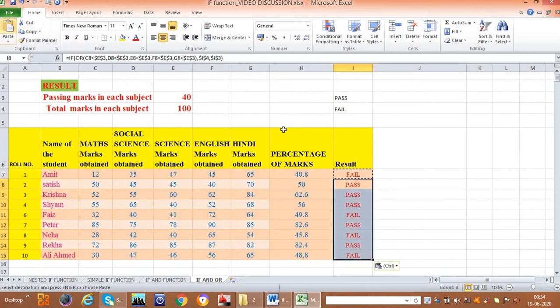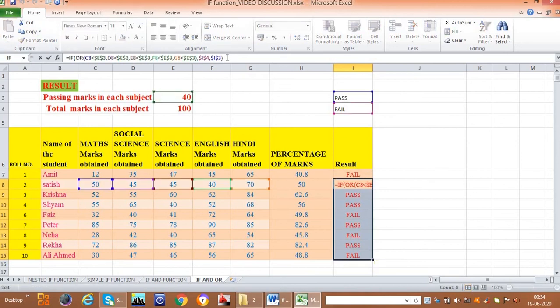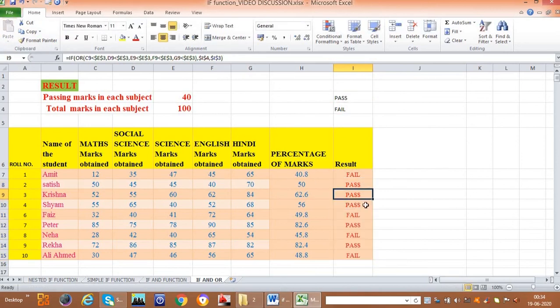The answer will be the same. Now you see the answer is the same. So you can use this also. You don't have to type pass and fail all the time. You can take the reference from any cell of the Excel and use your formula like this also.